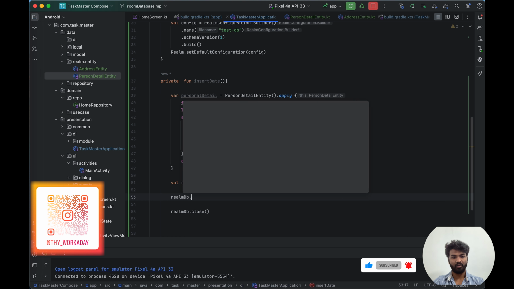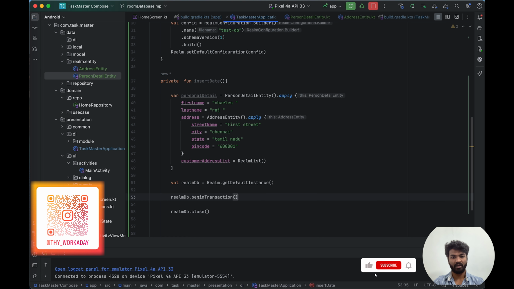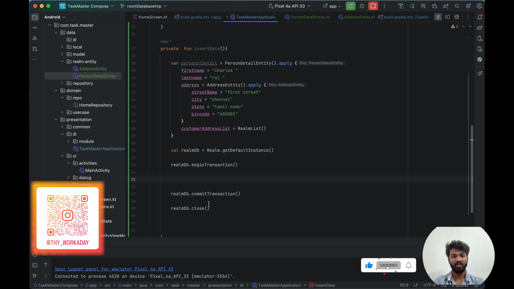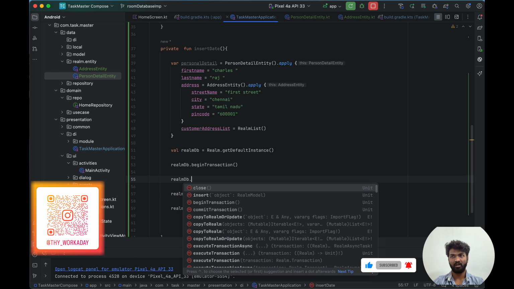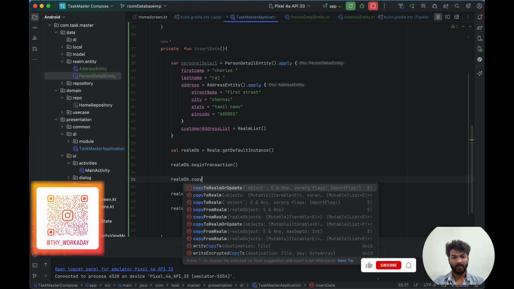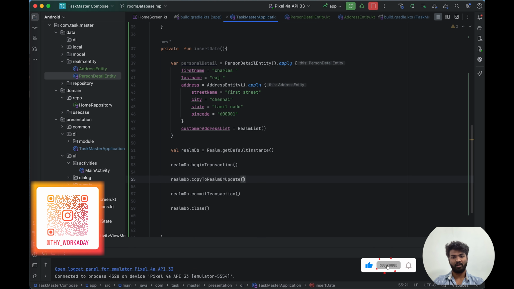So now we are going to begin transaction, realmdb dot commit transaction. In between, we are going to add realmdb dot copy to realm or update. What it will do is update if the primary key is already there.